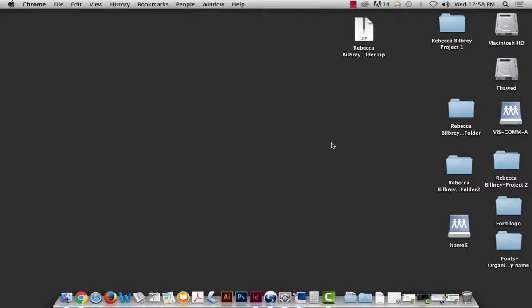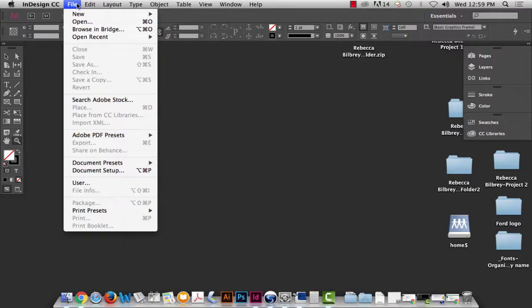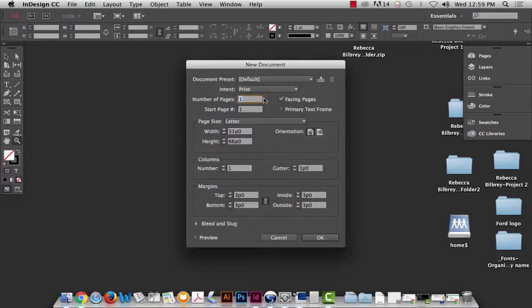Now we're going to minimize Blackboard, and I'm going to open InDesign. As far as I know, I don't think we can do two different size documents within one InDesign file. So we're going to create two different InDesign documents. When the welcome window comes up, there is the new column. You want to click on print document. If that's not available, maybe you closed it out, you would hit Command N or File, New Document. You can see there the keyboard shortcut is Command N.